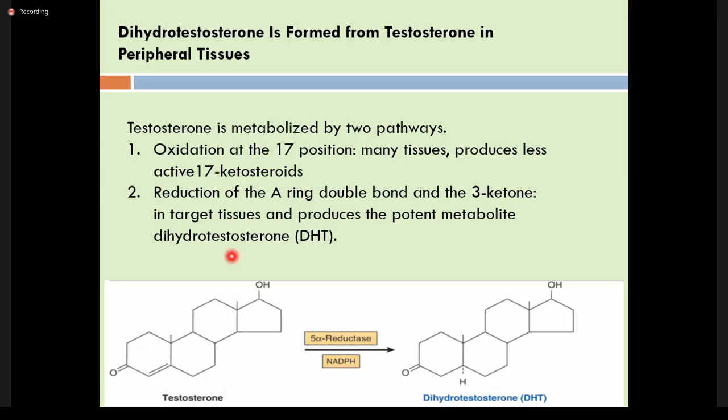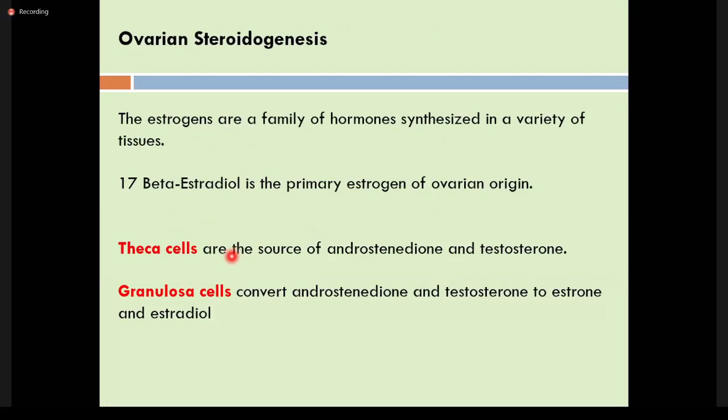So, as I mentioned before, it can be generated in the testes themselves, or can be generated or acted on by the target cells after reaching the target cell, if the testosterone is going to reach that target cell. So this is the major metabolic action that will face the testosterone after the synthesis of this hormone in the source tissue. I mean the source tissue when I say the target tissue of the testosterone.